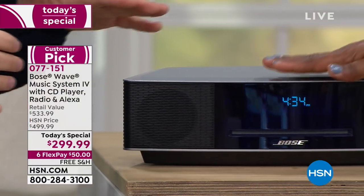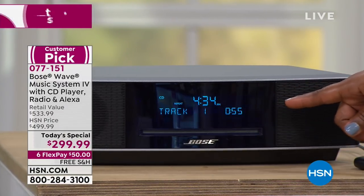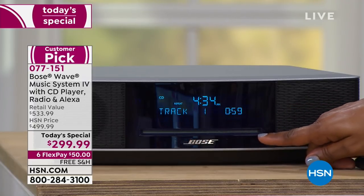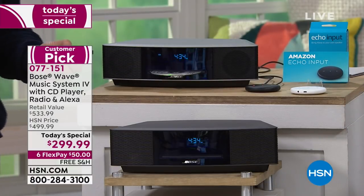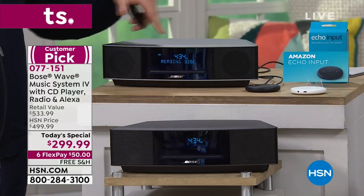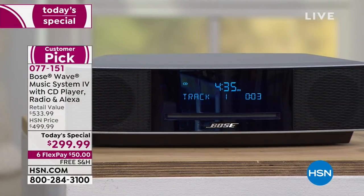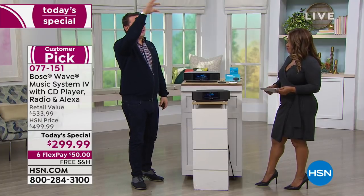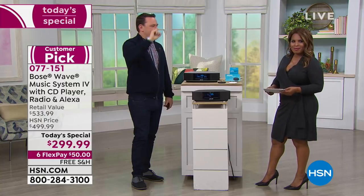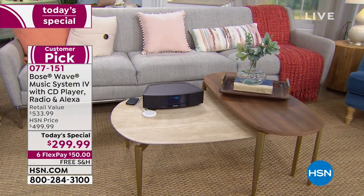Tap the top to snooze and get a couple extra minutes. Nice display. That little slot is where your CDs go in — it comes out right here. Look at how sleek it is. On our previous models, we had the CD load in the top, but we designed this model so that it loads in the front. It's much easier to control and operate, and you can even put the system up in higher places. I used to keep mine on top of my refrigerator and could just easily slide a CD in without fumbling.